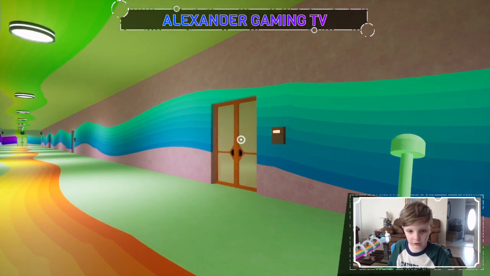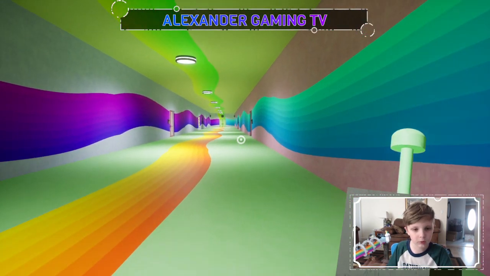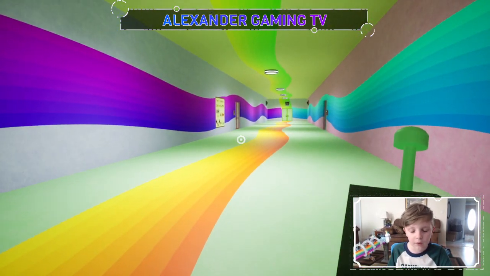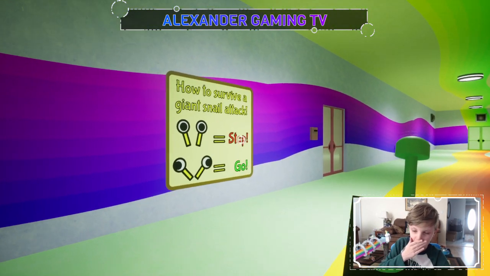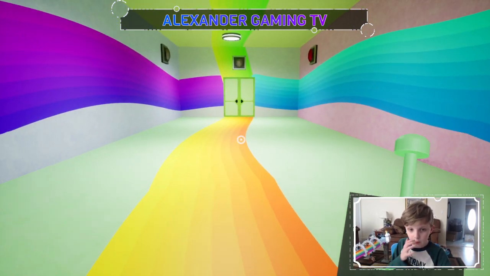Ooh, there's a key card scanner. Key card, please. Thought I had an orange key card. Whatever. Oh my gosh! Wow! Look at all this color! I've never seen this much color in a horror game. Well, what's this? Oh, that's the sea lion snail guy. How to survive a giant snail attack. Stop. Go. That's making me think that I'm gonna be attacked by a giant snail, and I don't like that.